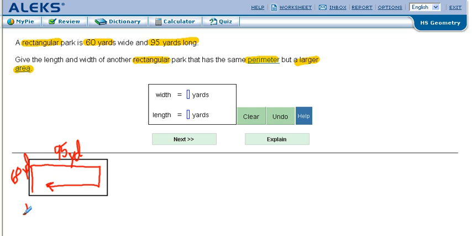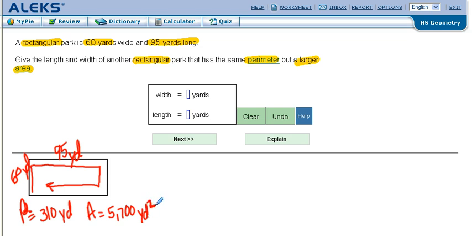And that gives us a perimeter of 310 yards. And then if we multiply, we're going to get an area. Let's see, 60 times 95. And the area, in that case, is going to be 5,700 yards squared.